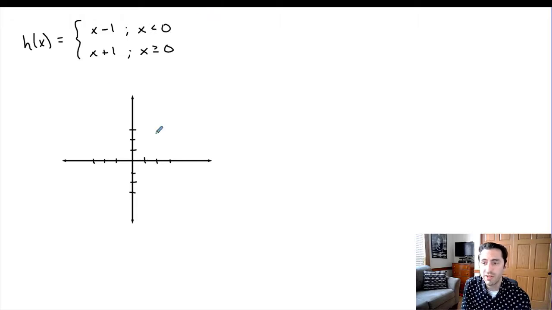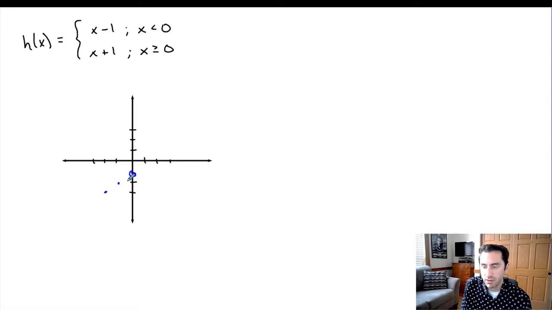To graph a piecewise function, we do have one switch here, and it occurs at x is 0. Everything to the left of 0, so all the values when x is smaller than 0, is going to look like this first line, which has a y-intercept of -1. But it doesn't have the or equal to part, so this will be an open circle here. And then we do have this slope of +1. So here are some points for the first half of our graph.